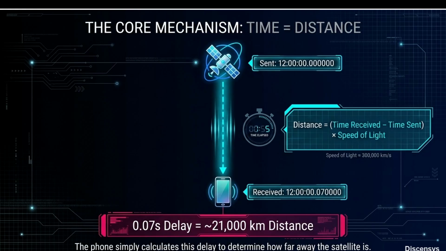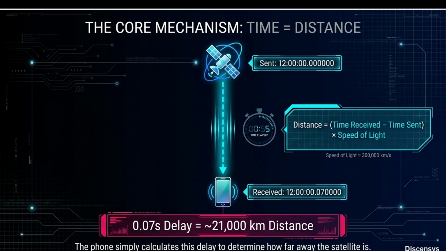The core mechanism. So how we are actually going to calculate the distance between the satellite and our device is based on when we receive the signal compared to when it has been sent. That is considered as delay, and we are going to multiply it with the speed of light. Then we will get the distance between the satellite, which has sent us the signals, and our device. The speed of light is around 300,000 kilometers per second.